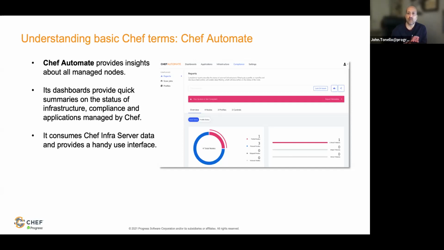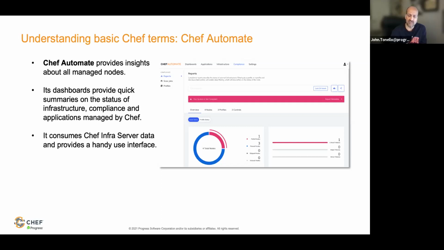So without having to run the command line, you can easily log into the dashboard, or different users can log into the dashboard with different permissions and see the status of nodes. They can view contents of cookbooks and profiles. They can look at the compliance. They can export audit reports of compliant and not compliant systems.